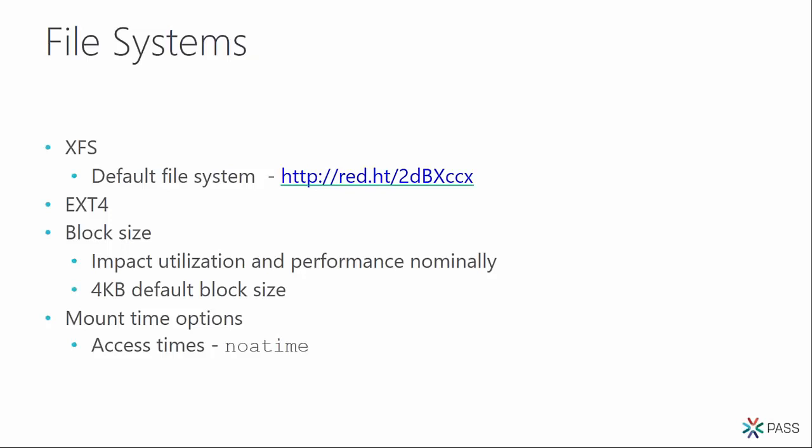They want us to turn off this thing called access times with the mount time option, noatime. In each file on a Linux system, there's a structure header. There's just a header that accounts for every time that something happens to the process. And one of those things that it accounts for is access time. Basically, anytime someone came along and touched the file. If I have a big giant file with a bunch of concurrent threads running in it, you can see how that would bottleneck trying to update that piece of information in the file header. And so that's a good way to eke out a couple percentage points of performance.